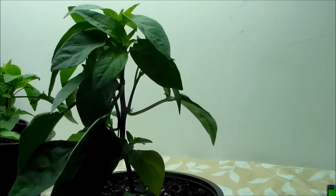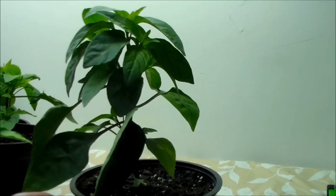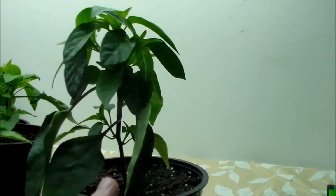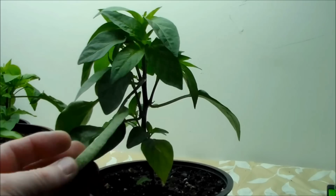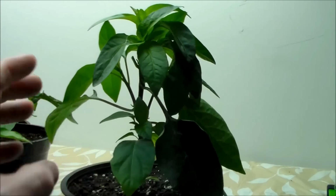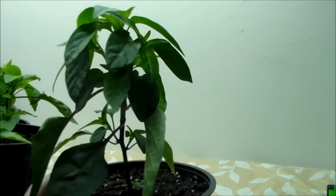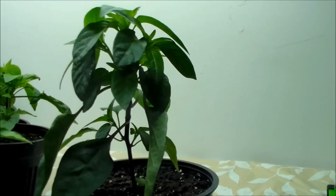So let me show you this one thing here. If I turn the plant around, again, it's a question for you guys, I'm not sure if you're going to be able to see that, hopefully you can, but this leaf here is kind of turning over. Now, during the day, this will turn over and actually almost completely be inverted. And I've noticed that particularly on the Anaheims and particularly on the lower leaves, these will turn over. Yesterday, these two were actually completely inverted. They've kind of recovered a little bit, but I noticed this one here, or even these two, you could see kind of halfway inverted.